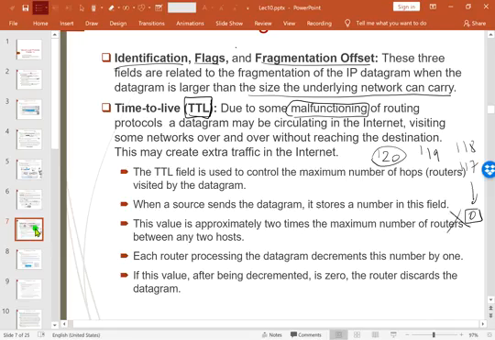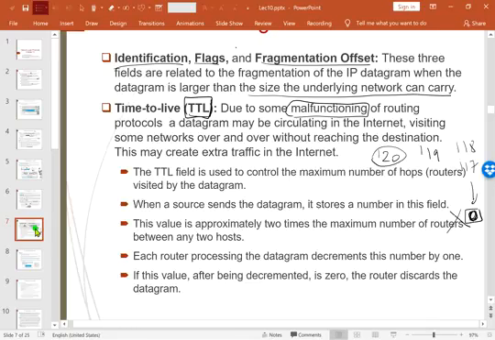So it will stop being forwarded to other routers, because its time to live counter is reaching 0, and it will stop.